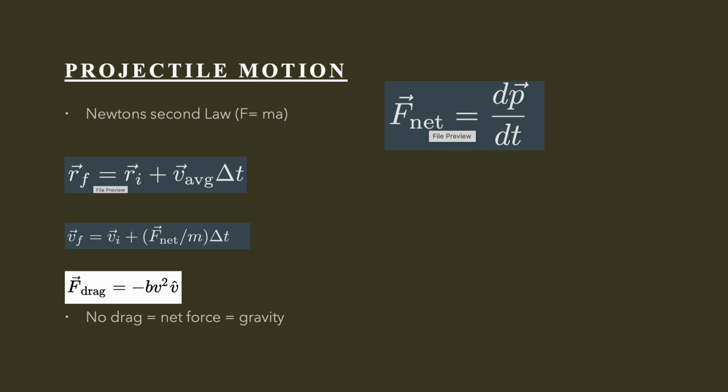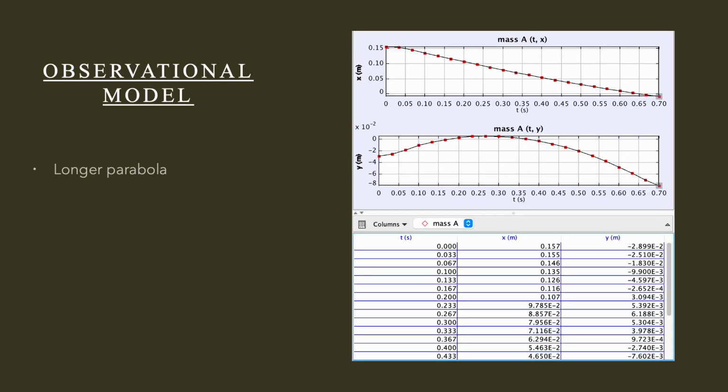Now, we can also have the force of gravity, which is mg in the minus y hat direction, and then we've also got a new equation, which is the drag force, shown below as minus b times v squared times v hat, where b is a constant. As you can see from my graph from the observational model via Tracker, for the y component of the displacement, you can see the parabola as the displacement and velocity increases, comes to a certain point, and then decreases afterwards. This certain point is where terminal velocity is reached.